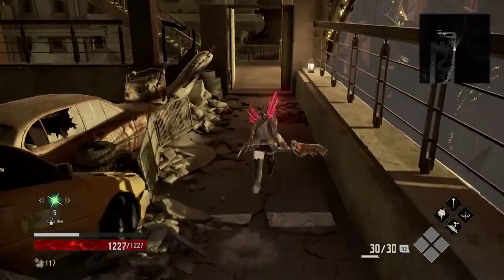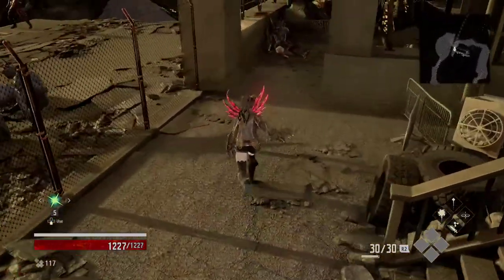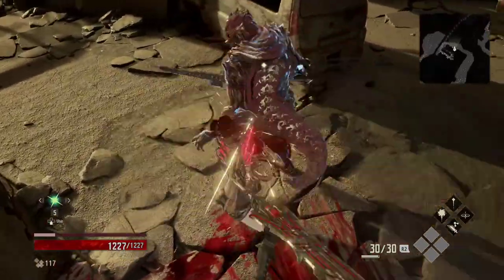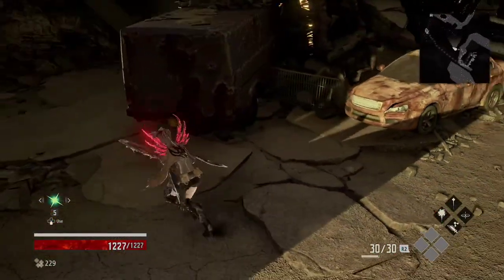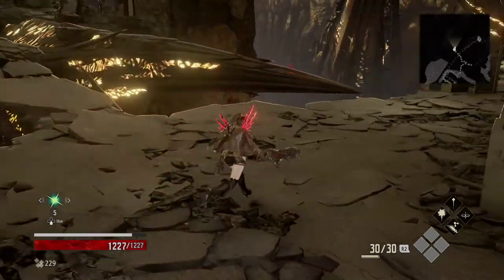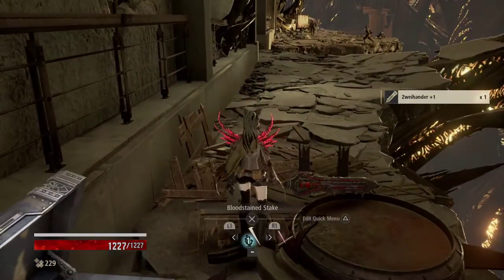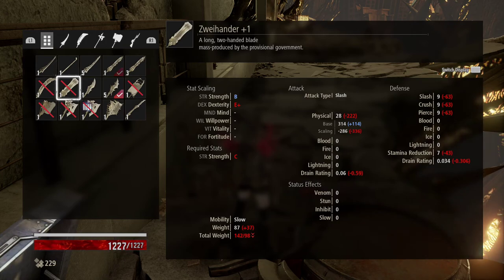What did we actually do there? Did we feel like we did anything? We didn't go to Io either. Would have been very crucial. Yes, we can kind of avoid that guy. Zweihander. It's always nice for a strength build. That'd have been beautiful.